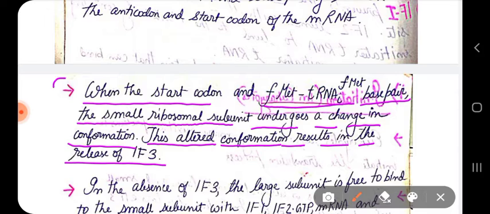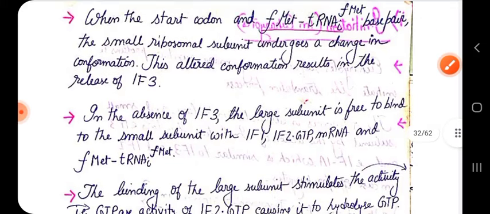So simply, when the initiator tRNA properly binds to the P site of the ribosome, there will be a change in the structure of the small ribosomal subunit, which causes the release of IF3. And we know very well IF3 was preventing the assembly of the small and the large ribosomal subunits.